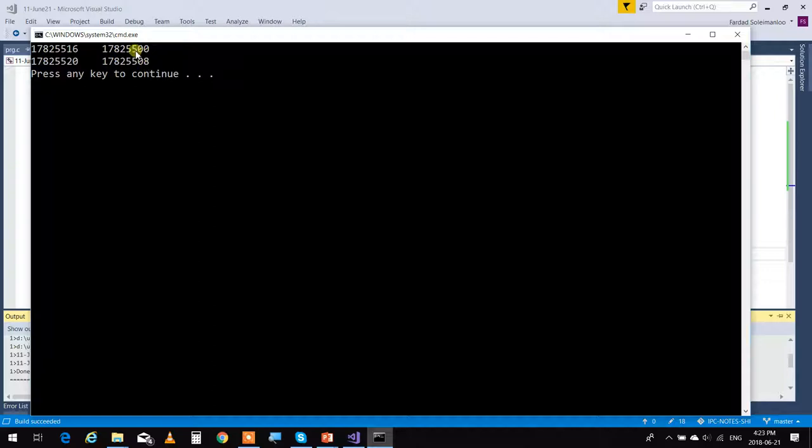Because that's a double pointer, 1 means 8 bytes. The other one is an integer pointer, 1 means 4 bytes. For a character array, 1 means 1 byte. Are we okay with this? That is why pointers are special integers, because their arithmetic is a little bit different from integers.